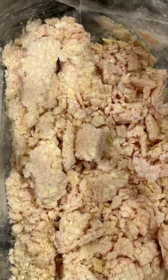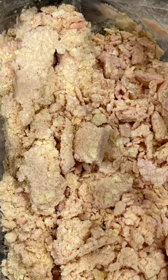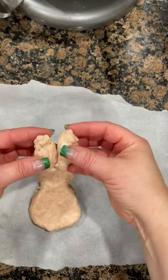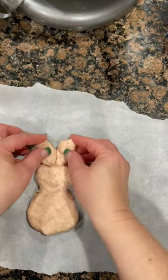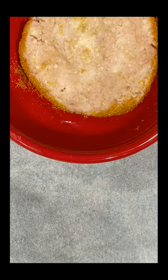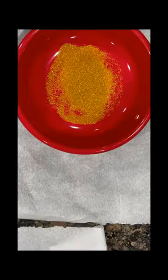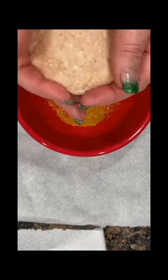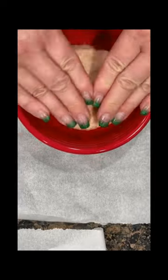When it comes out, you'll be able to actually roll it into balls, and you will need to make sections, one for the body, one for the face, and then the ears, as you can see I'm doing. And then you can do this two ways. You can either make the entire bunny, or you could do it piece by piece and sprinkle it with the sanding sugar.